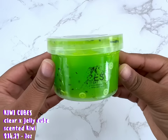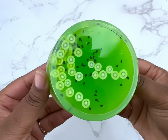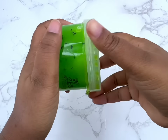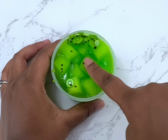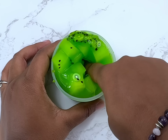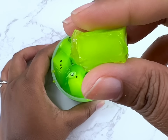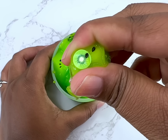The next slime I'll be showing is called Kiwi Cubes, which is a clear jelly cube scented kiwi. You can see here, and earlier in the beginning of this video when I was unboxing the slime, you could also see that the slime did leak, unfortunately, a little bit. But I think what may have happened was that the slime was overfilled in the container, which is why it sort of combusted on itself.